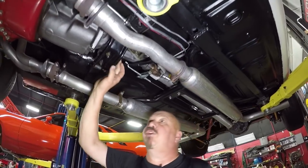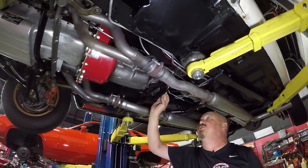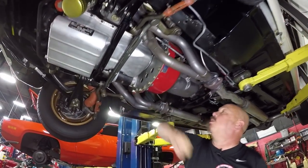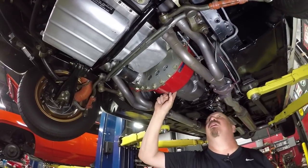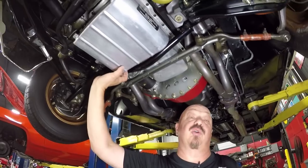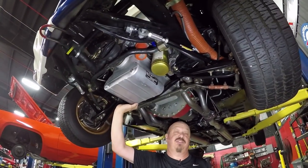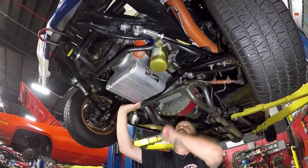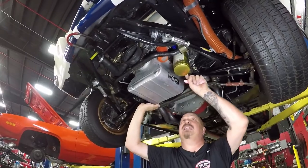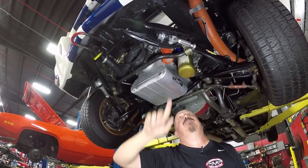Now the trans is a 31 spline, 68 model out of a Fairlane. So this big heavy duty. We got also explosion proof bell housing here, great looking set of headers. And this pan is cool, guys. This is the same pan that ran on these GT350 R cars. Exact same pan there. Big old oil filter right down there, easy to get at. The oil cooler's coming off the top. We'll take a look at that in a minute.